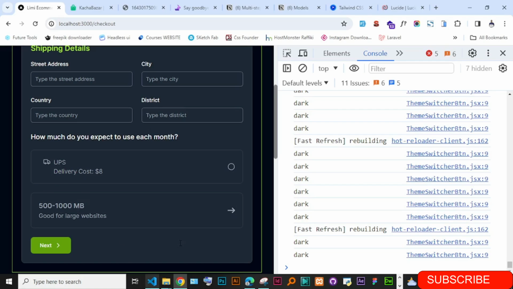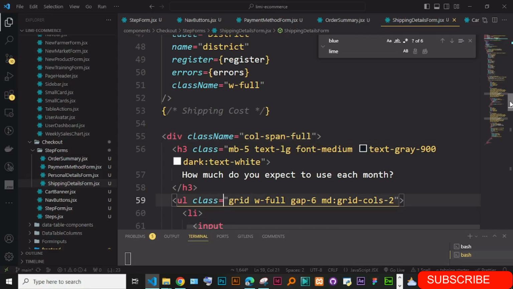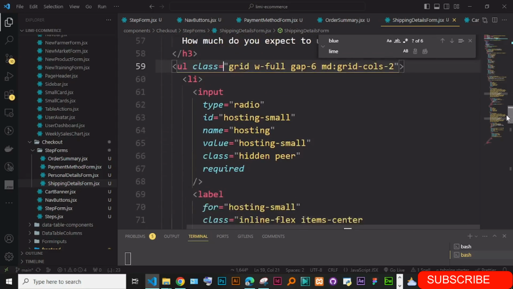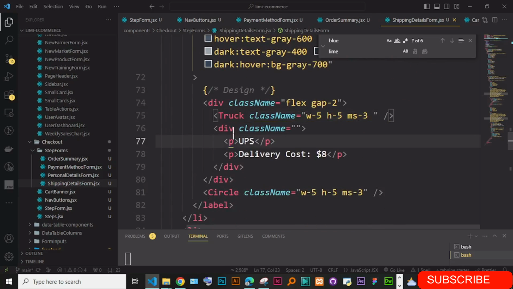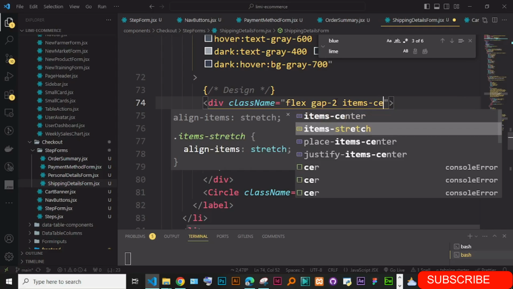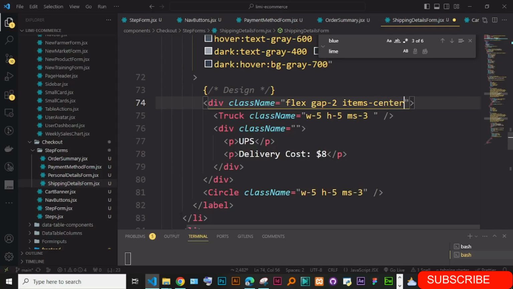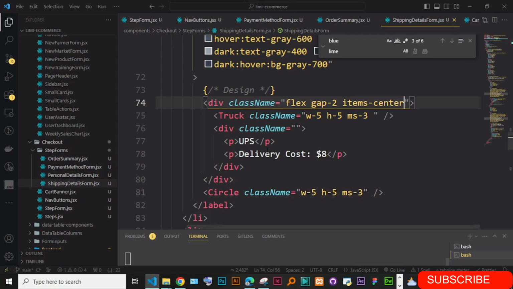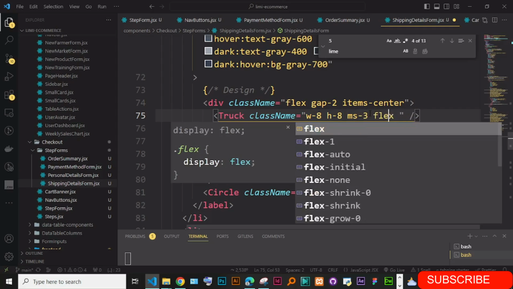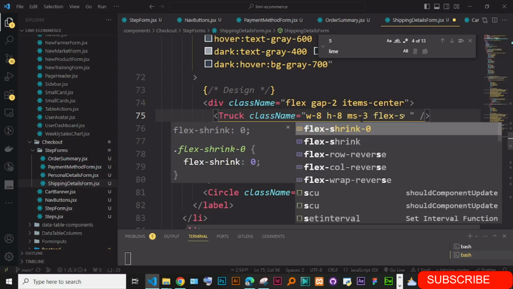And then for this, first of all, I'm just going to change something. So for this track, supposed to have items center, just like that. And let's go ahead and increase this one to have up to 8, and this, consider having it flex-shrink 0.